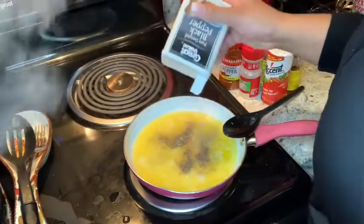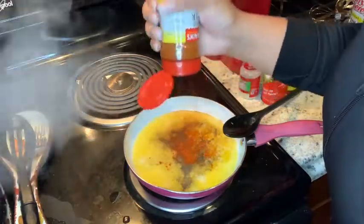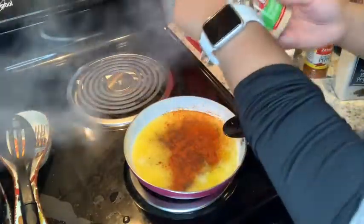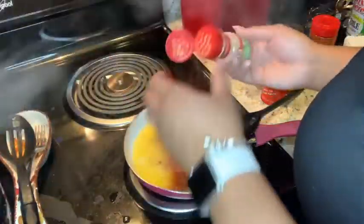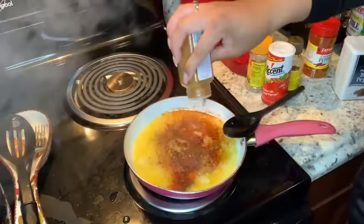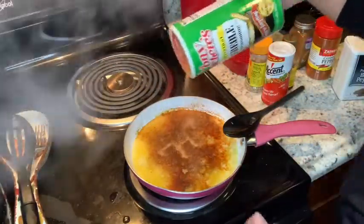Okay guys, so now I'm going to add in some pepper. And again, I don't measure anything. I literally just wing it. Cayenne pepper, so I'm really just putting in the same seasonings I used for the boil. Some garlic powder, Cajun seasoning, some more Creole, Old Bay.